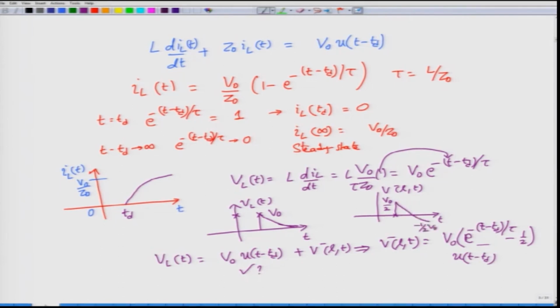So this is the reflected voltage that actually starts to propagate backward towards the generator. At the source, this reflected voltage would propagate and add to the outgoing voltage. So if I now were to plot the total generator voltage at z equal to 0, I know that I am already sending V0 by 2.